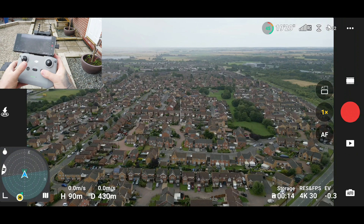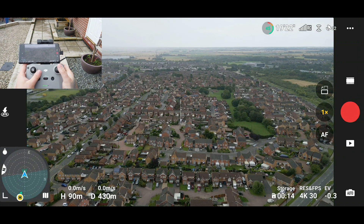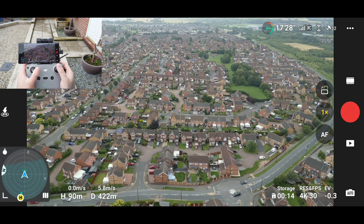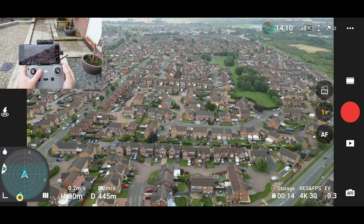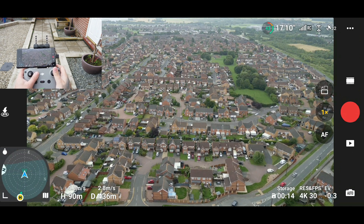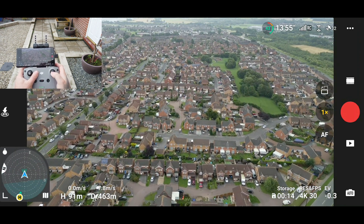Third time's the charm — removing the antennas again, flying forwards and backwards, we can see OcuSync doing its job and flicking between channels within 5.8 GHz, but it cannot switch to 2.4 because we've locked the frequency to keep results clean. Either way, we are getting that orange signal drop again. Clipping the Yagi antenna back on live, we have a full signal — absolutely nothing short of a full signal now that the Yagi antenna is added.